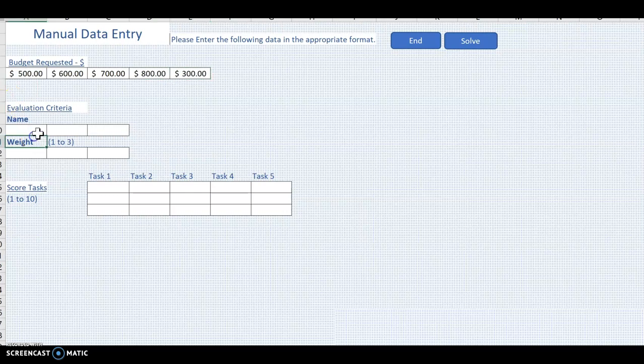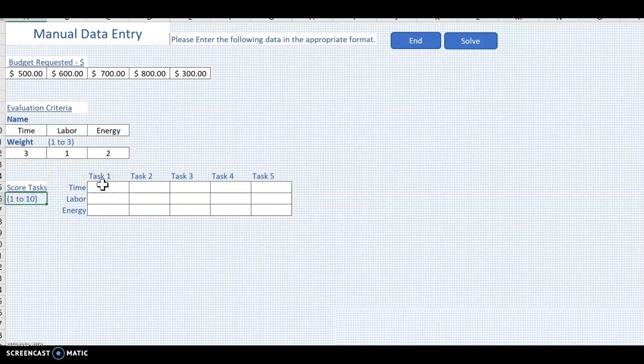Next, we can do the evaluation criteria, whether that's time, labor, energy. We can give this a weighting factor depending on how important it is to us that these criteria are considered. So time's probably very important, labor, energy. Next, you come down here. As you can see, it populated time, labor, and energy down here.